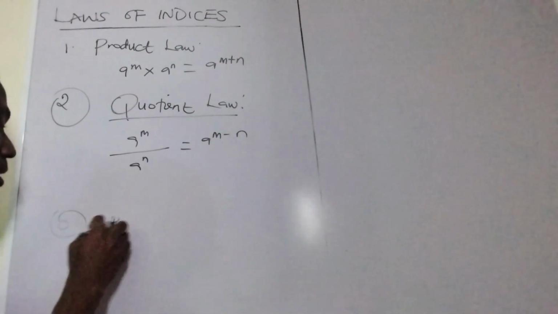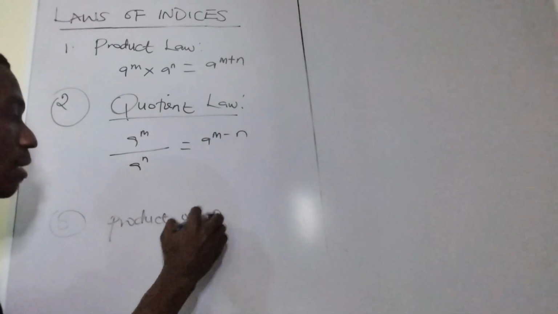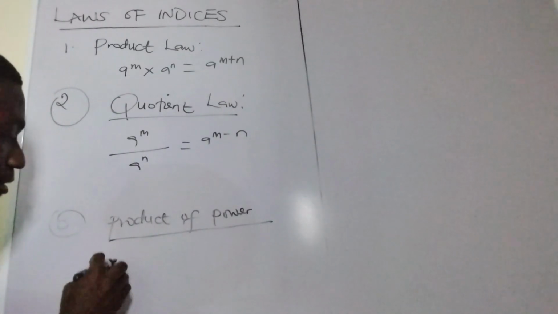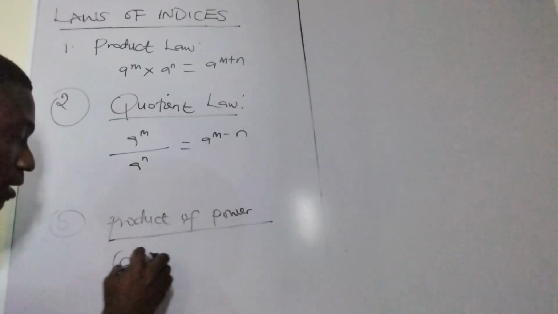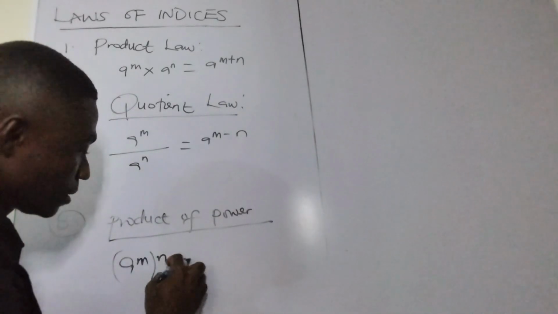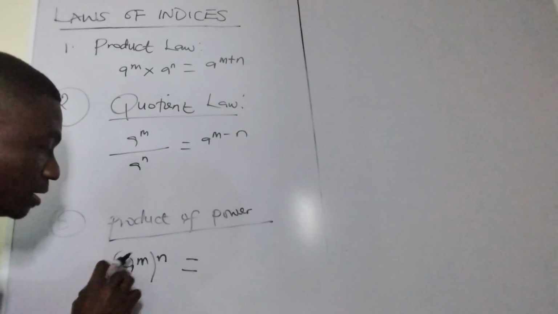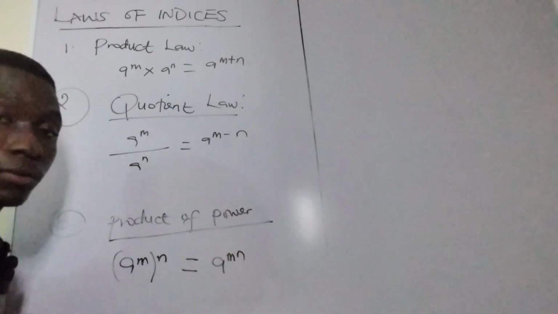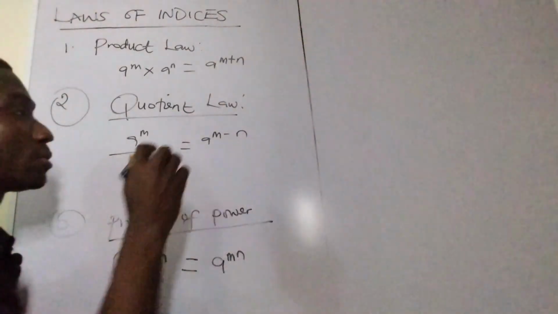Another law says power of a power. This states that if an expression is already raised to a power and then in turn has another power outside, the powers can in turn multiply. So this can be written as a to the power m times n. So this is the same thing as, so that can be expressed as that. Let's look at some examples just to clarify this.